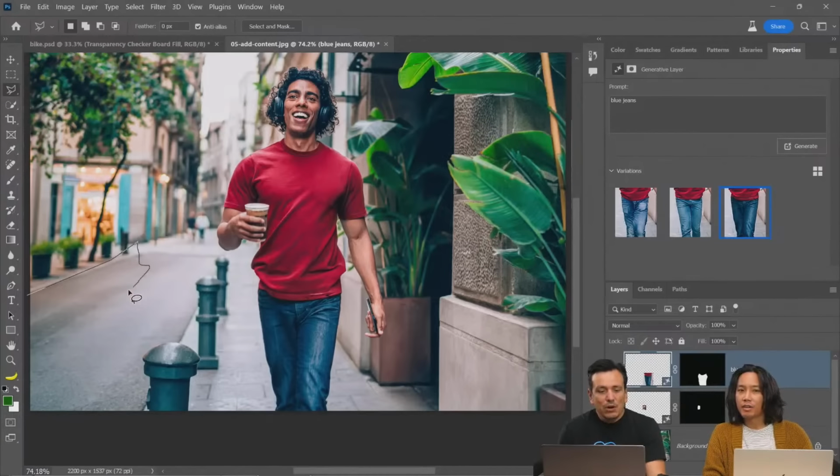Pro tip, if you are ever in the polygonal lasso tool and you want to freehand something and then go back into the polygonal lasso tool and create those straight lines, what you do is you start with the polygonal lasso tool, click, and it draws these straight lines, right? I'm sure we've all seen that before. But if you hold the Alt key on Windows, which is the Option key on the Mac, it'll allow you to just freehand. And then you can go back by releasing the Alt key to the straight lines.